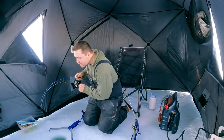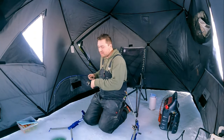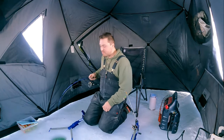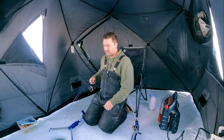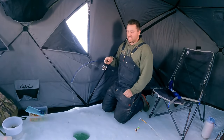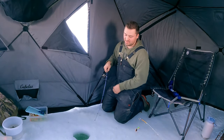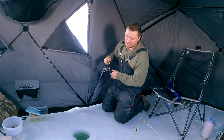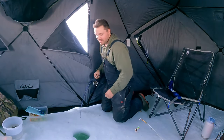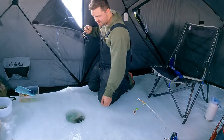Oh, here we go. It's actually a decent sized one. Oh, he's barely hooked. If I could turn his head up this hole. Oh, it's a good sized pike. It's got a big head. So the key to fighting these big fish on lighter gear is just let them tire themselves out, right? As long as you keep your rod tip bent, that hook shouldn't go anywhere, right? It's got a big head anyways. Filled this 8-inch hole.